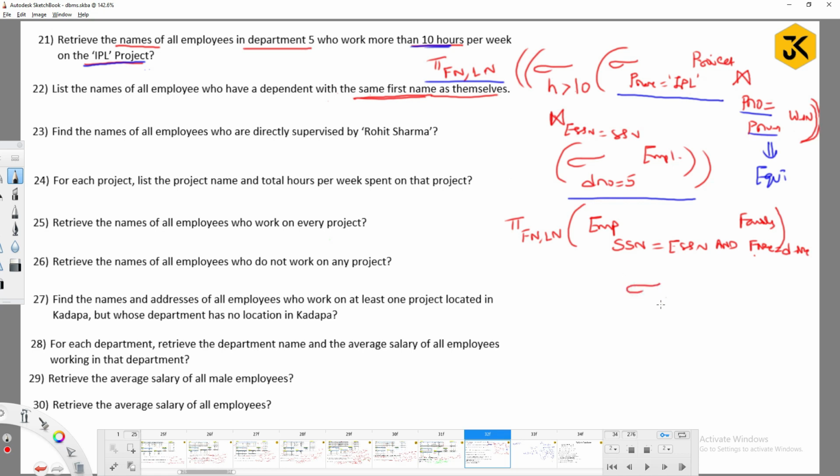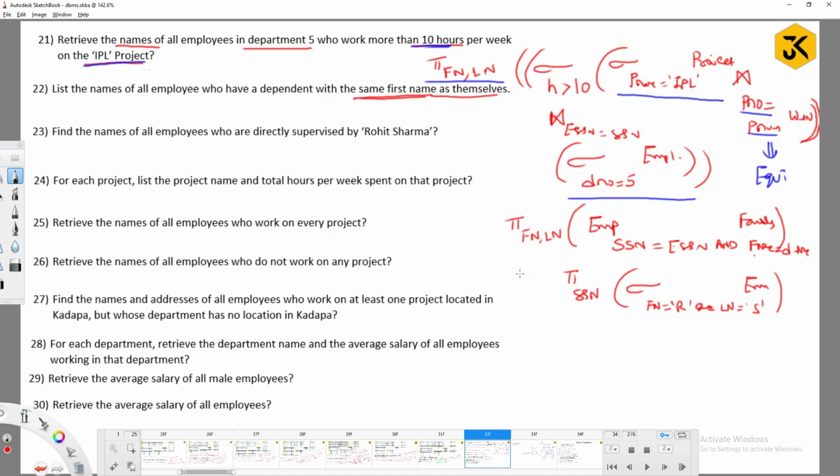You can select first name equal to Rohit and last name equal to Sharma from which table? The employee table. Then what are you going to project? I am going to project the SSN number. Now you have to identify the persons whose super SSN is this SSN. That is the meaning of supervision.